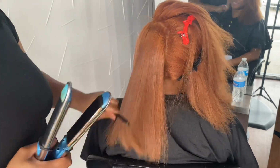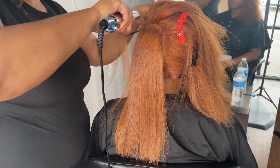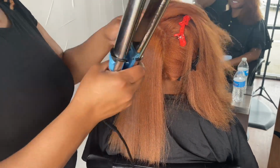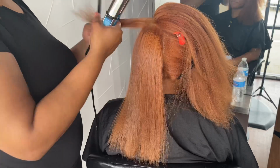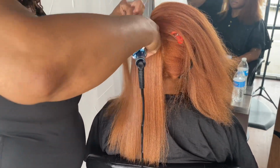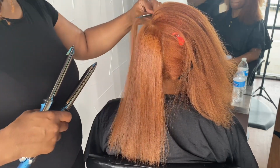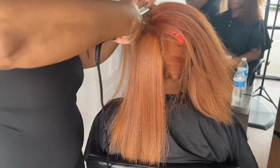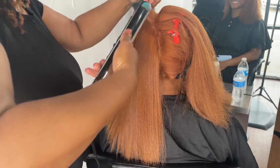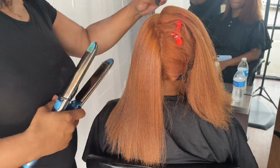So I'm just going in and I'm noticing as I'm flat ironing her hair, I'm like, oh yes girl, you're gonna need just a teeny tiny trim. And then she's like, I'm feeling a little bit spicy, I want to get some bangs. So lo and behold, this is cut number three. She wants to get her hair trimmed just a little bit, and we're gonna give her some bangs because she wants to be able to wear them when her hair is naturally curly and also when her hair is straight. So the bangs are just gonna give her hair some personality, some movement.